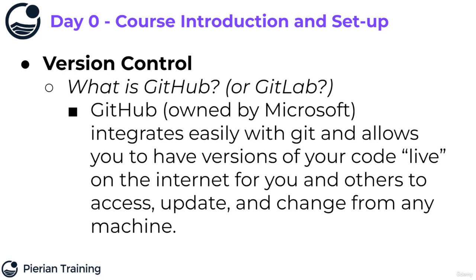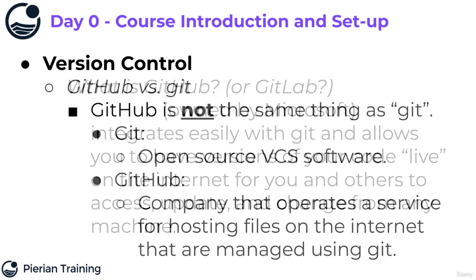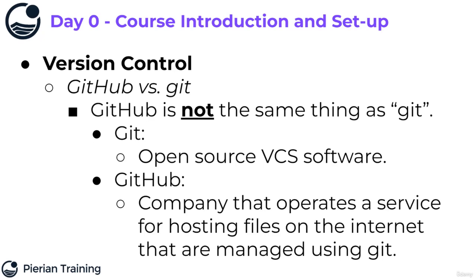It also comes with a bunch of other features that we'll cover in the last day of this training. And GitHub is by far the most popular online repository hosting service, which is why we focus on both Git and GitHub. So to reiterate, GitHub is not the same thing as Git. Git is an open source version control software system that we actually install locally onto our own computer, and technically speaking, we could just use it locally forever for free.